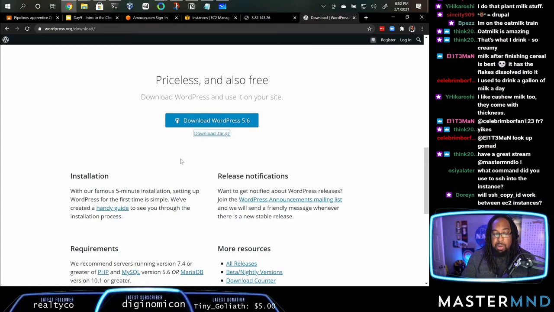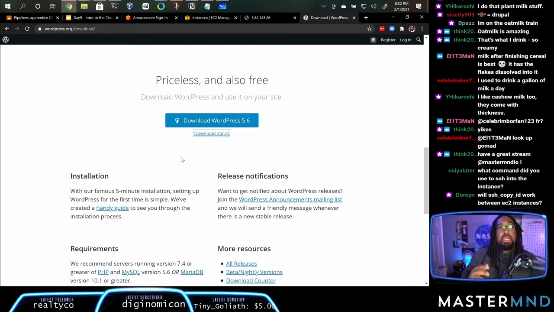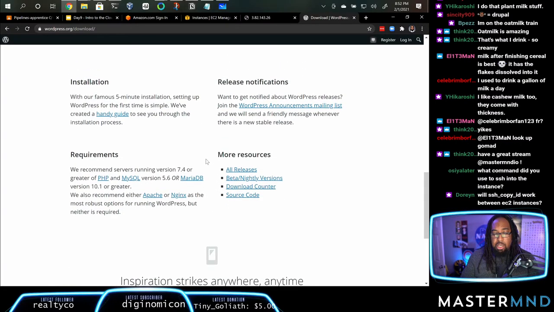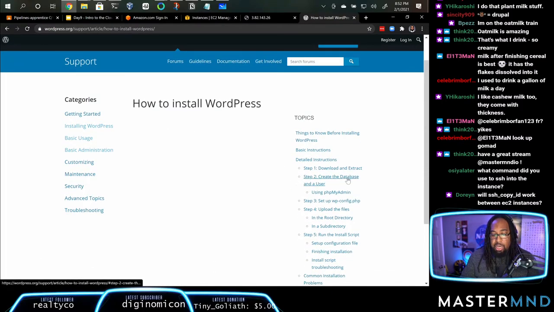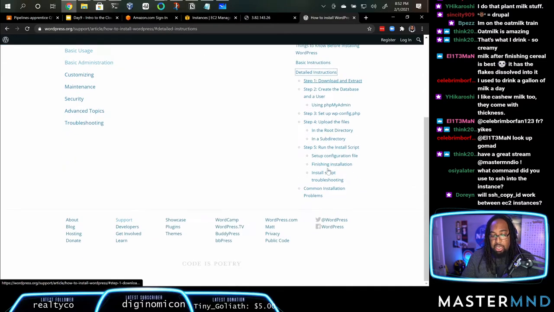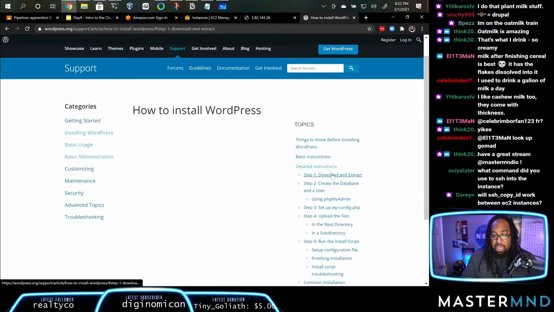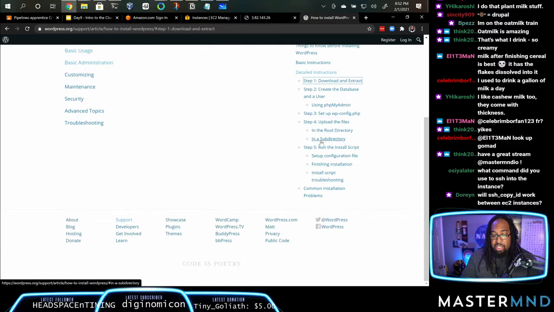I know how to set up WordPress. So again, you need a couple different things. I was hoping that it gave me the Apache install commands, because I might need some extra Apache packages, but I can get it all installed automatically. Here's a handy guide. Download and extract. Let's see, detailed instructions. I don't need the detailed instructions. I just need this. This site doesn't even work at all.